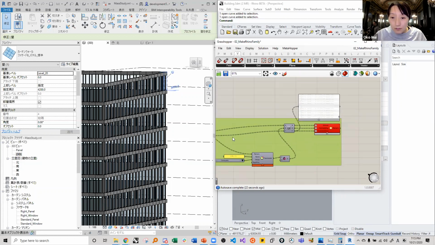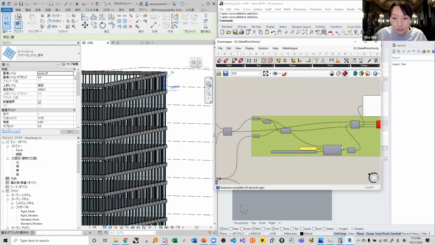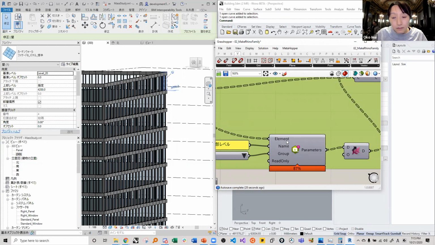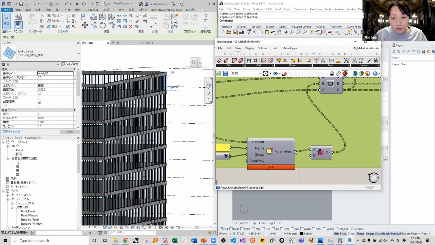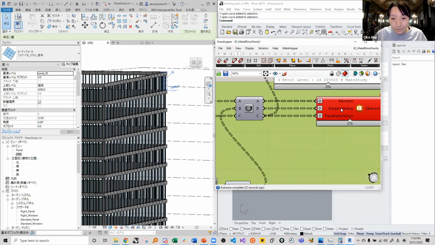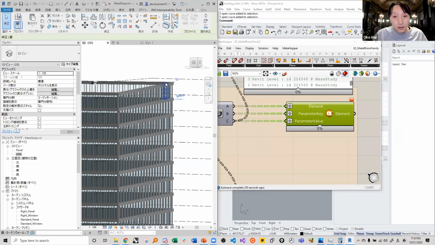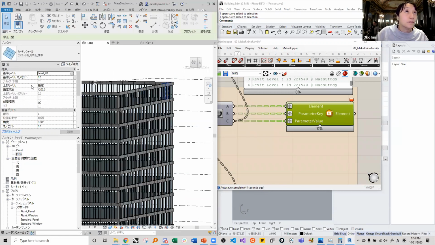But what I try to do is extract the parameters, and then you set element parameter and set the parameters so that this can set this one level above, like this.